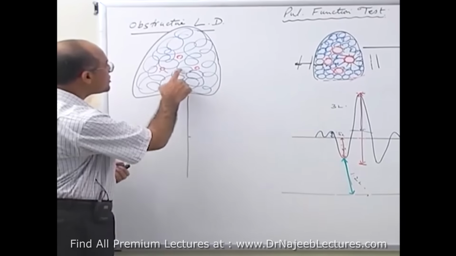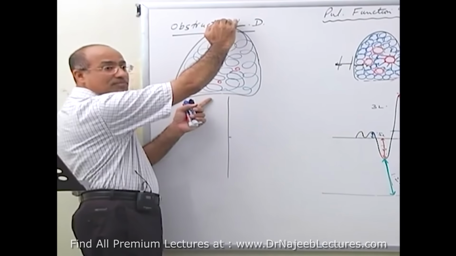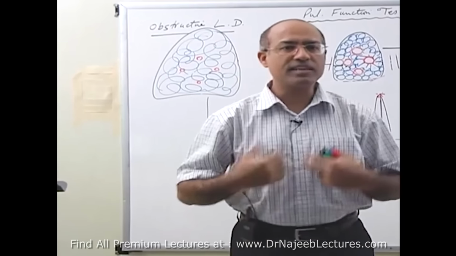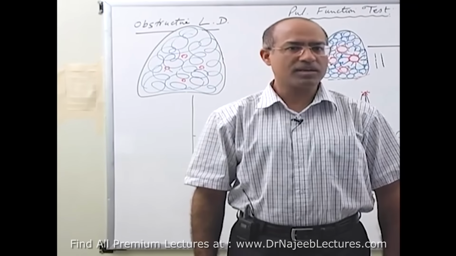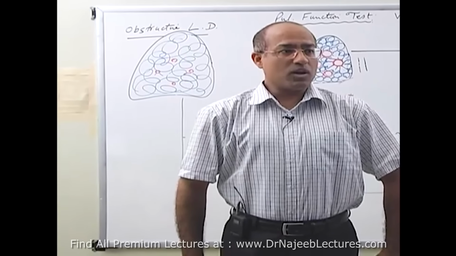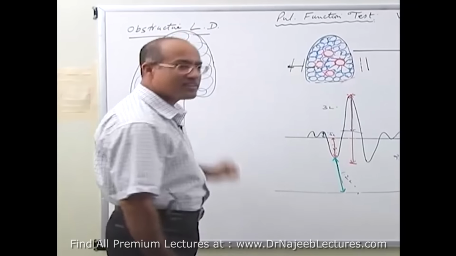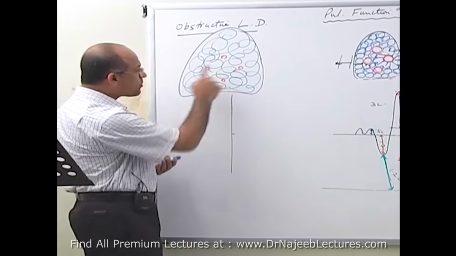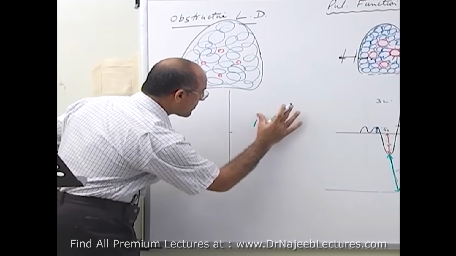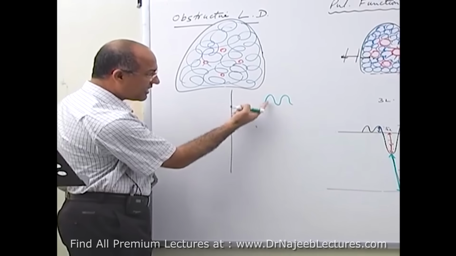So what really happens with these people is they are breathing at a higher lung volume. How come? I'm breathing right now at normal lung volume, but now I'm breathing at a higher lung volume. Is that right? Of course, obviously I look under distress, and that is the problem here. Now, when they are operating at higher lung volumes, what will happen is that this will be, you understand it, at a higher level.